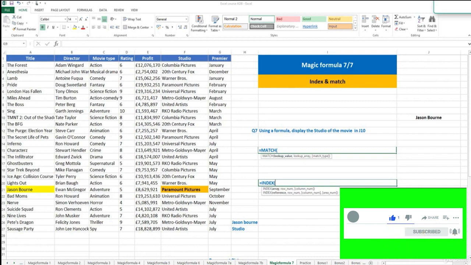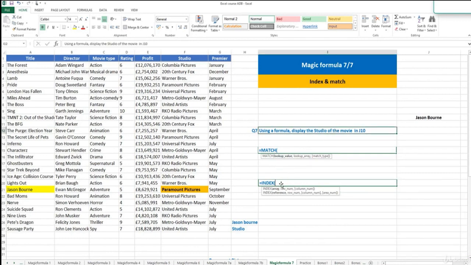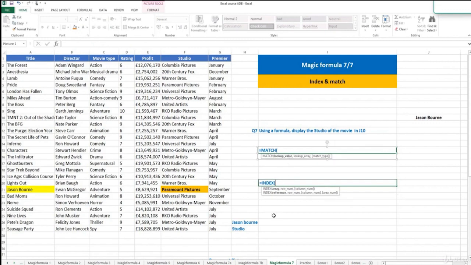Our task is, by using a formula, display the studio of the movie in J10. We will use index and match to get the answer. I want to show you how to use index and match together to pull out appropriate information from a table.